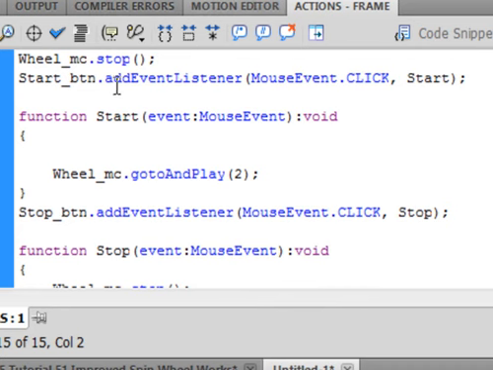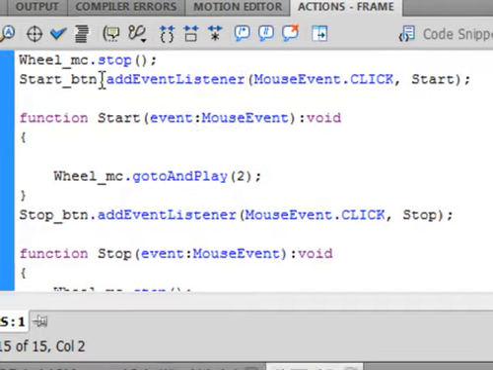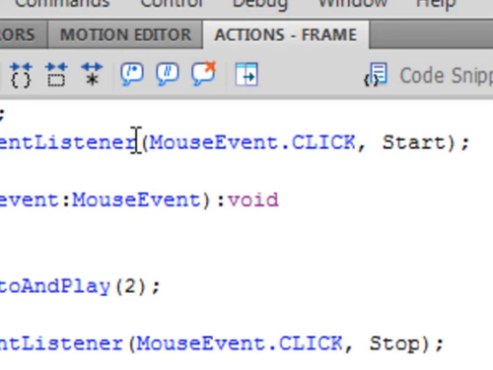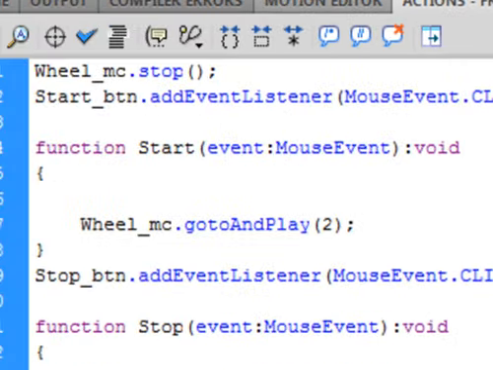Here's the code to start the wheel spinning. START_BTN, capital S, that's my start button, period, addEventListener, open bracket, MouseEvent, period, CLICK, make sure it's all capital letters, comma, and I'm calling this function start. Close bracket, semicolon.